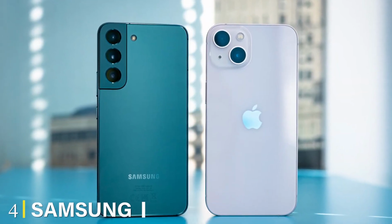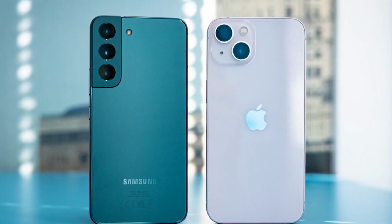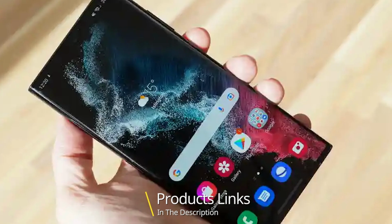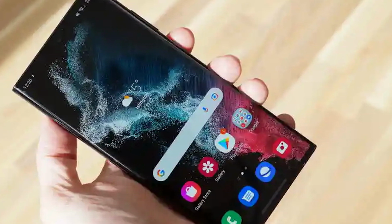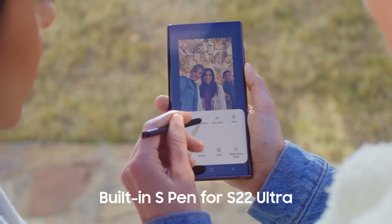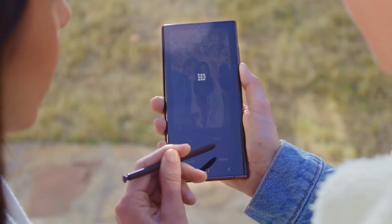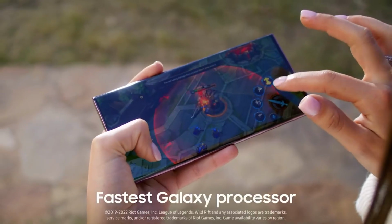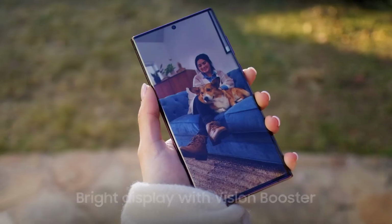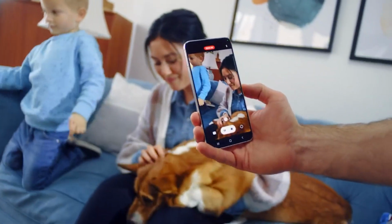Next, at number 4, we have the Samsung Galaxy S22 Ultra. Samsung didn't make major changes to the camera setup on the Galaxy S22 Ultra, but the enhancements over the S21 Ultra are very welcome. For starters, the 108MP main camera has a larger sensor, letting in more light. A super clear glass over that lens eliminates flare when you're shooting in twilight and at night. The end result is better low-light photos and some sharp images when using the Galaxy S22 Ultra's night mode.